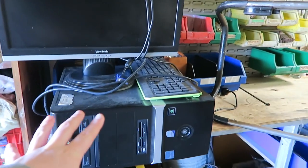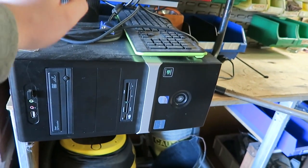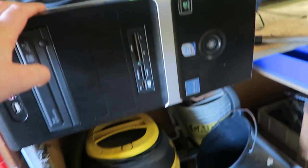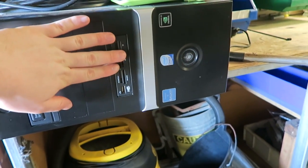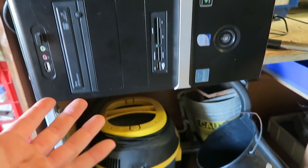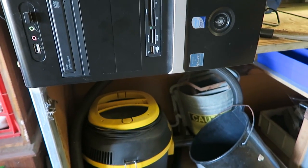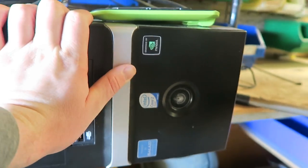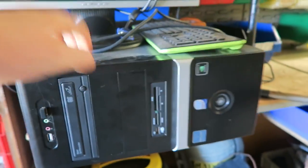Now, you've probably noticed in a couple of scenes that there's a PC here. This was the old family PC. We literally picked this up about a couple of years ago. I'll tear it open and see what's inside. This wasn't the setup, this was the home PC. But my MacBook is my personal computer, and I kind of use that for gaming. Well, flash gaming, I guess you could call it. It honestly is a piece of shit, and it's done in 720.